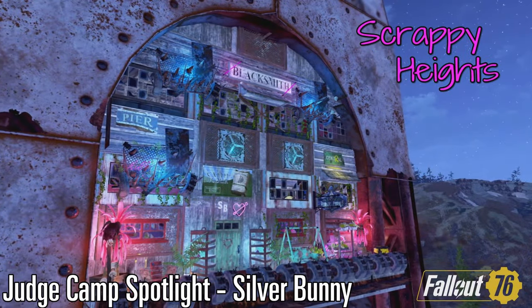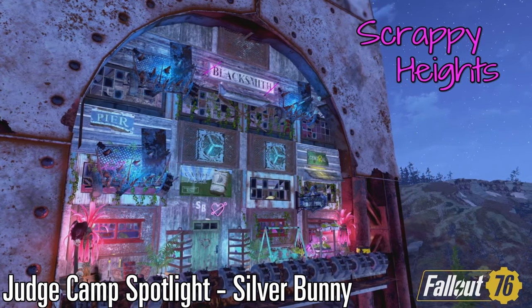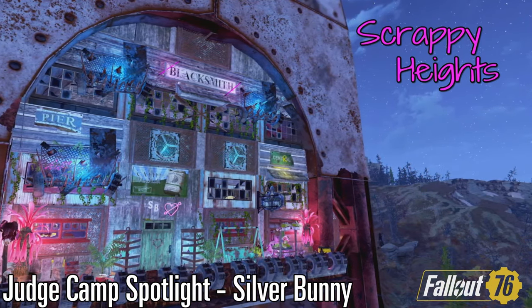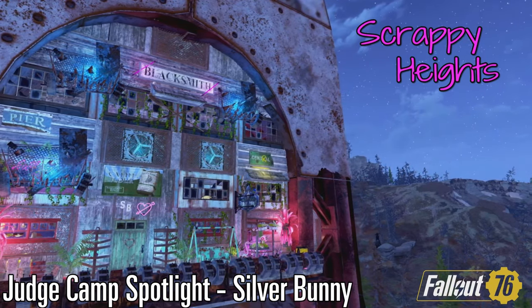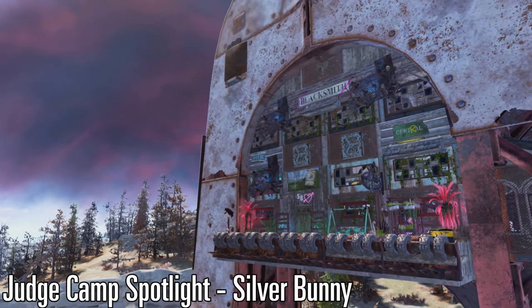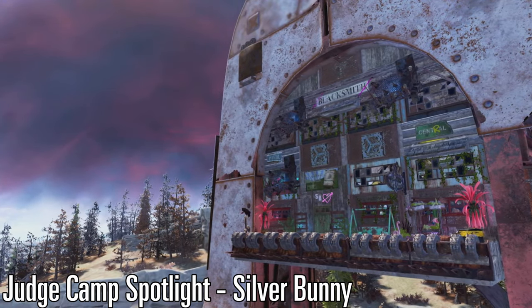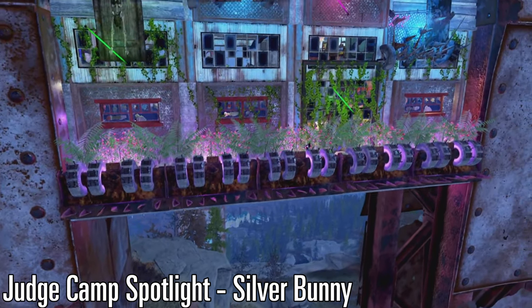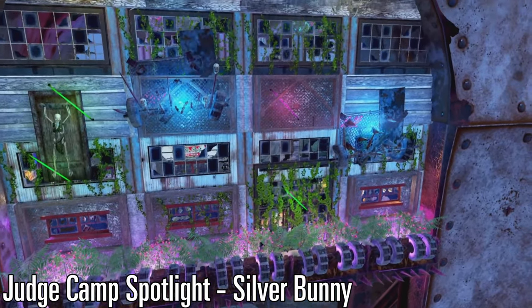And now each week we give the judges a chance to show off their build since they don't have the ability to enter into the top five competition for camps. And this week's showcase goes to Silver Bunny with their Scrappy Heights. And this is such a great looking camp. And you know, Silver Bunny is known for being a lighting expert and she did such a great job with it. I love watching this video.